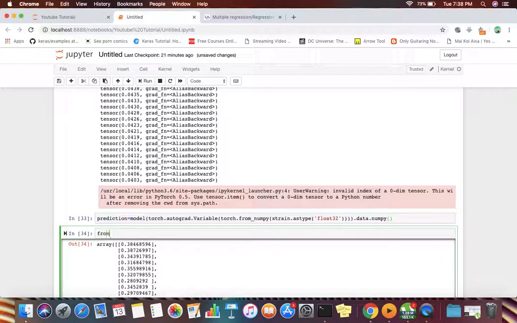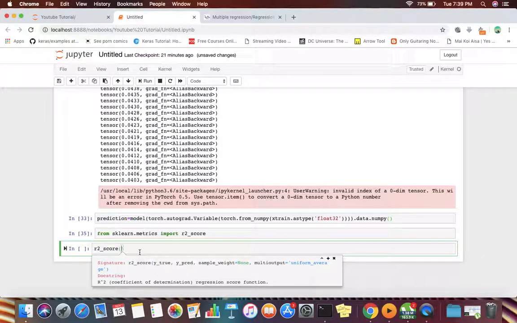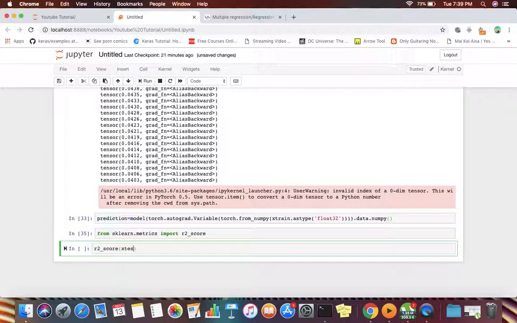Now from sklearn dot metrics import r2 score, and let's check what r2 score does. Sorry, y test and y pred. So let's go for y test and y pred. Y test is our... I gave this x train, right?